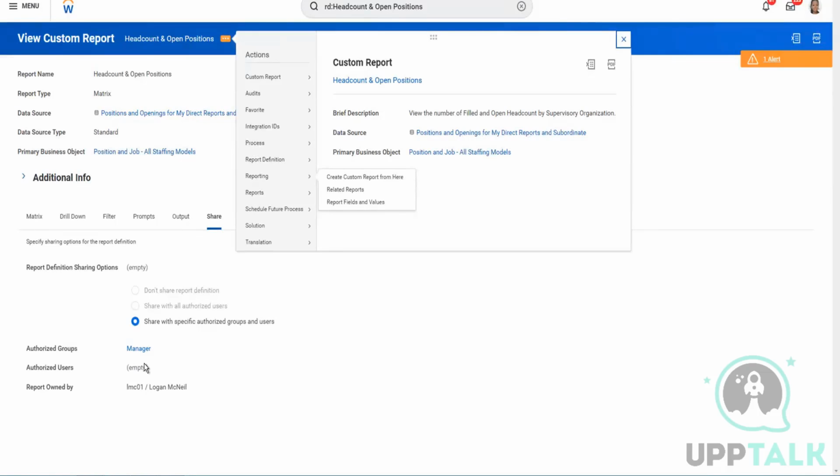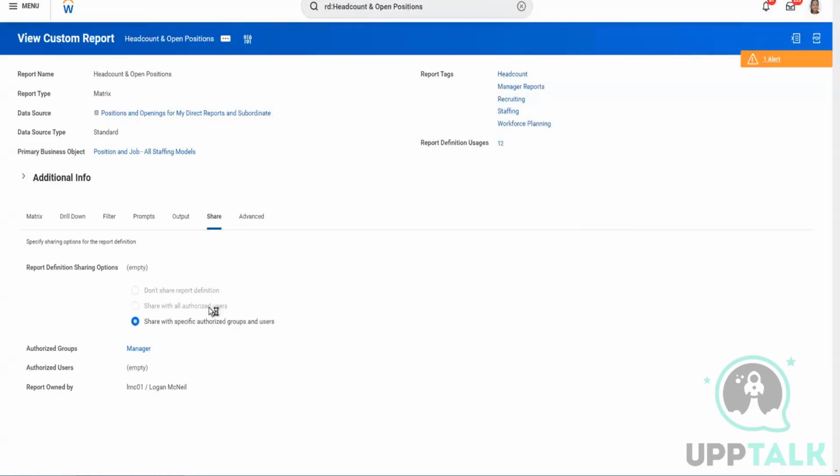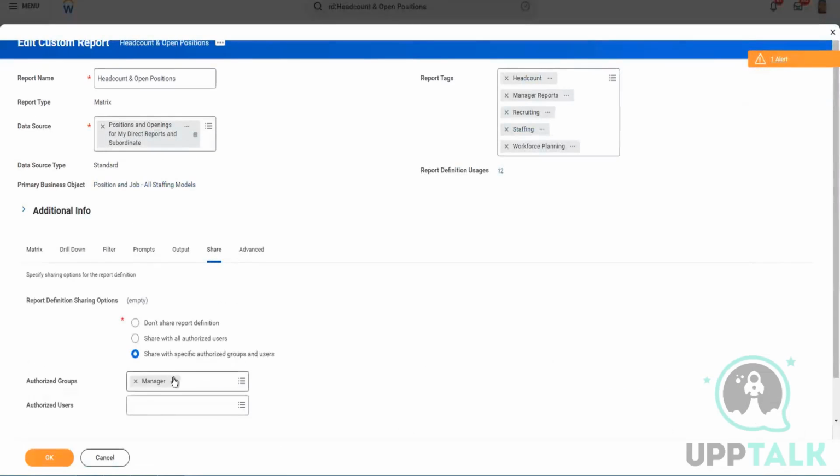Somebody will tell you, go to the view custom report task, I have given you the report writer level access. Do the view custom report task, open this report and make changes. First of all, you will see whether you are able to even run that report. You will not be able to run this report; your access will be disabled. So what you can do is go to the custom report and go into the edit mode. First of all, give yourself the access: in the shared users, add your name in the authorized users list, and then save this report. Now you have got the access. Go to the related action again, and now you can run the report.